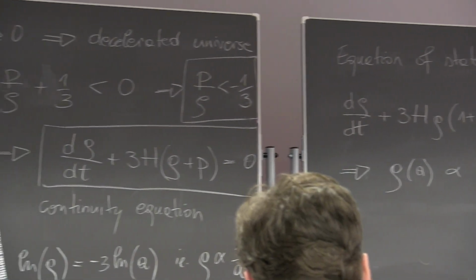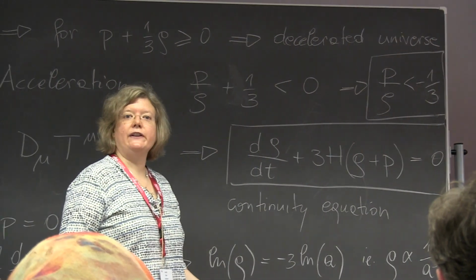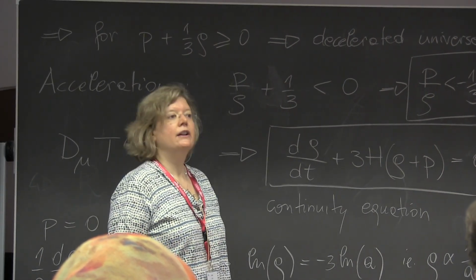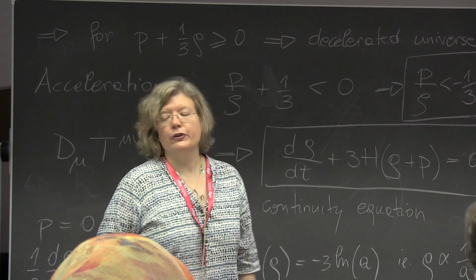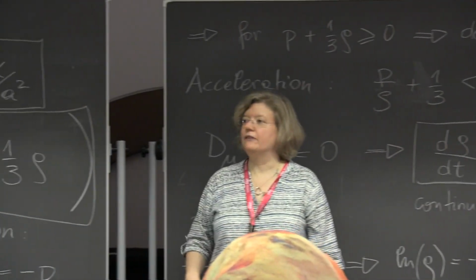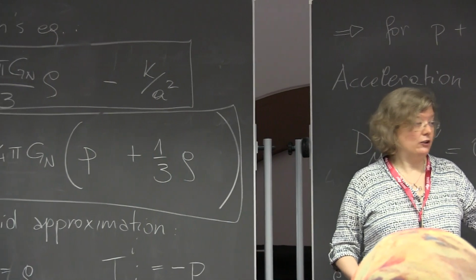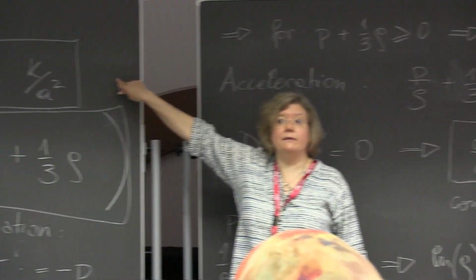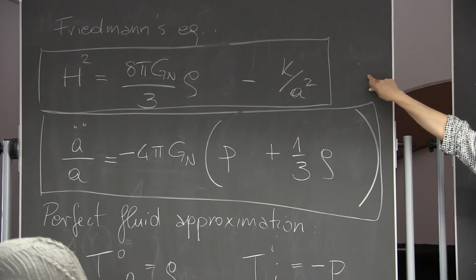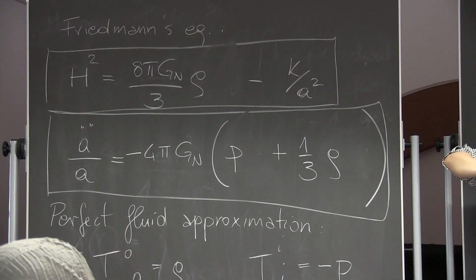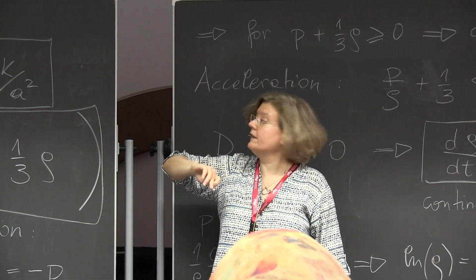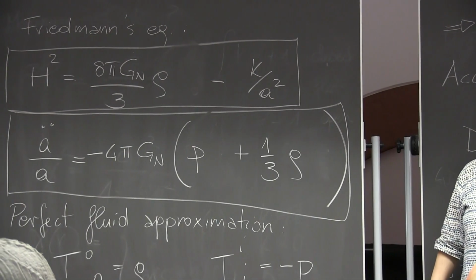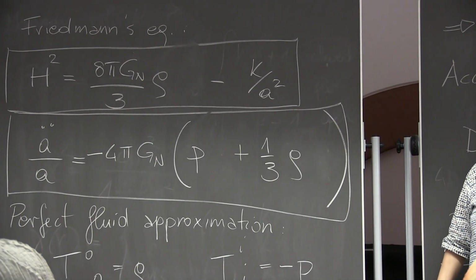Now, as I said, this equation is much easier to solve as long as you have a constant w than the other two. So usually it is actually traditional to take this equation, the continuity equation, and the Friedmann equation as the main equations you want to solve. And this already tells you practically what is the evolution of the universe, because here, especially for k equal to 0, you can write directly the behavior of the Hubble parameter H squared as a function of the densities.